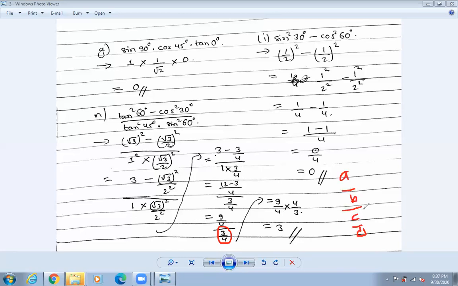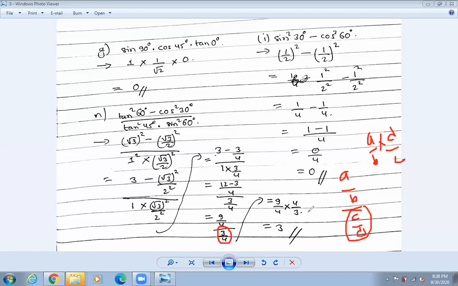If there are 4 numbers in the fraction, then how shall we write down? We need to write down like this: A by B into, and then these two numbers you invert. Instead of writing C by D, what do you need to write down? Tell me. It is D by C. So the number at the bottom goes up and it is inverted. So in place of 3 by 4, what do we write? 4 by 3.